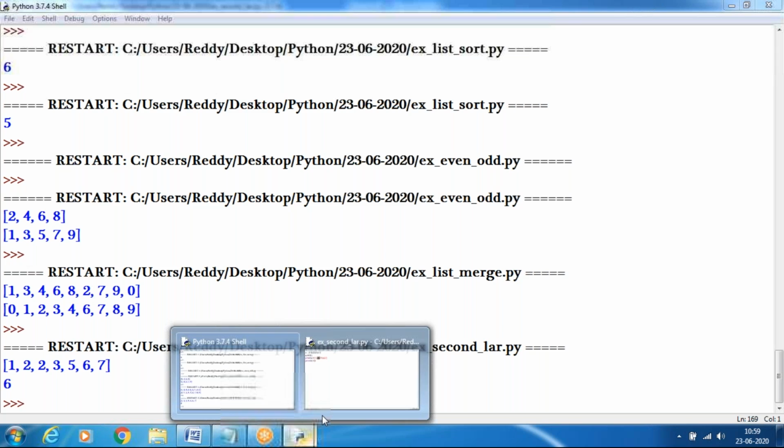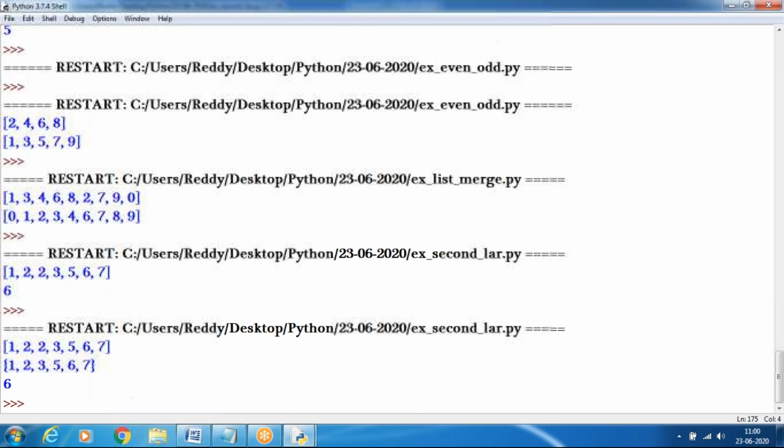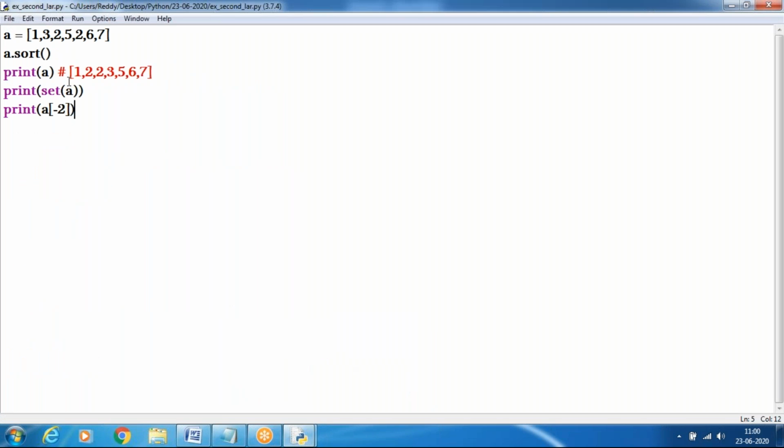In case you have a doubt about multiple elements occurring, you use it like this: set of A. Then you will see the set has only one 2, not multiple 2s: 1 2 3 4 5 6 7. That has only one of each element, not multiple elements. Duplicate elements will be removed in the set function. It will keep only one element, and then you convert it into a list.